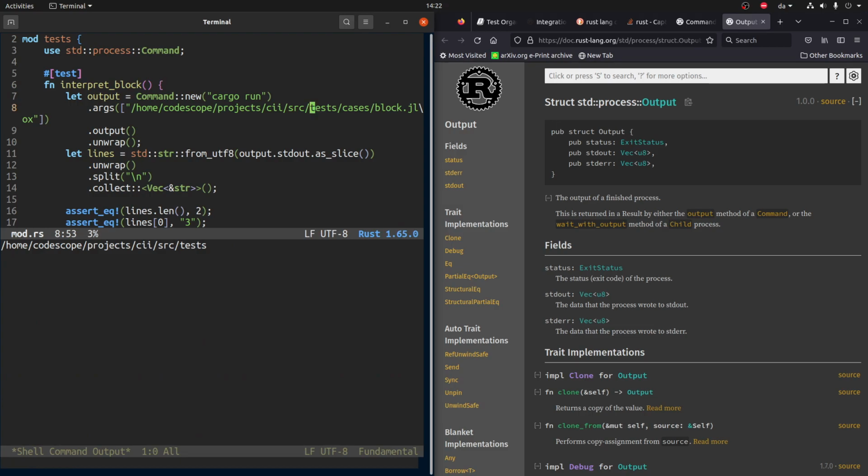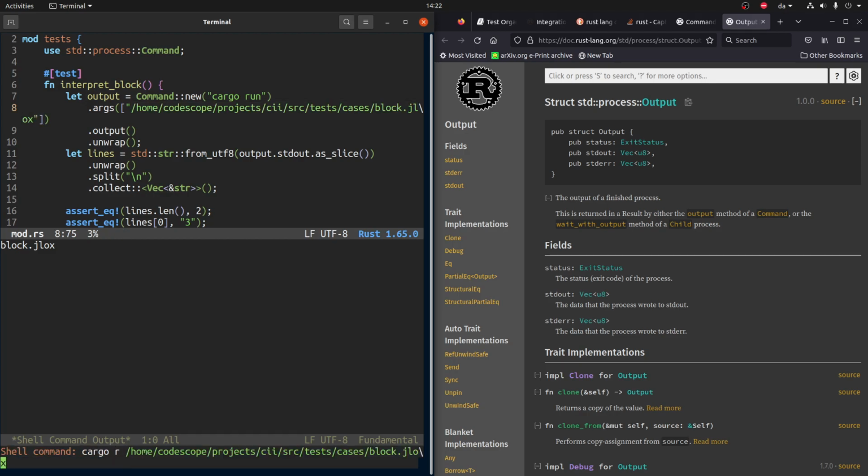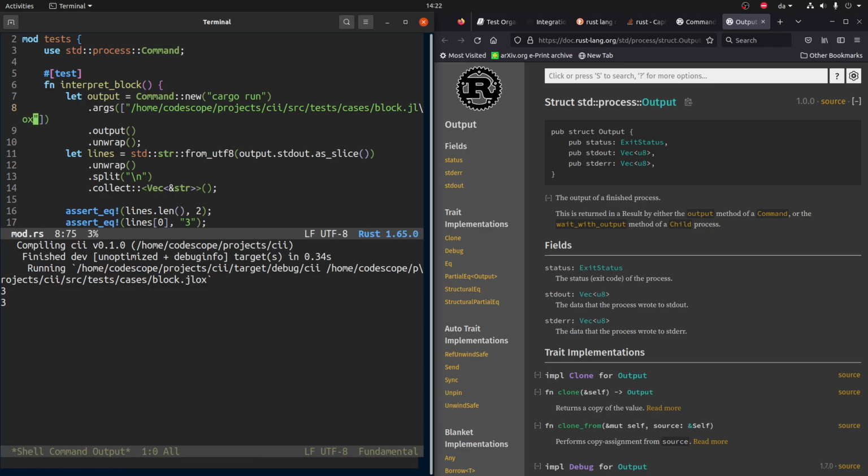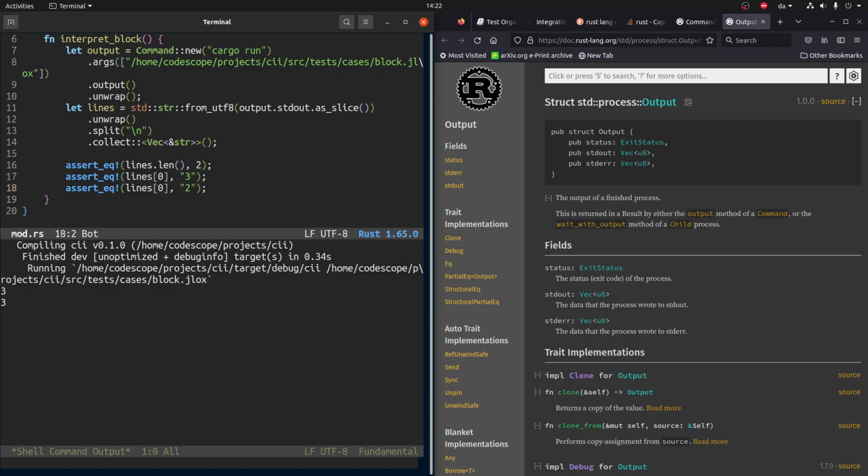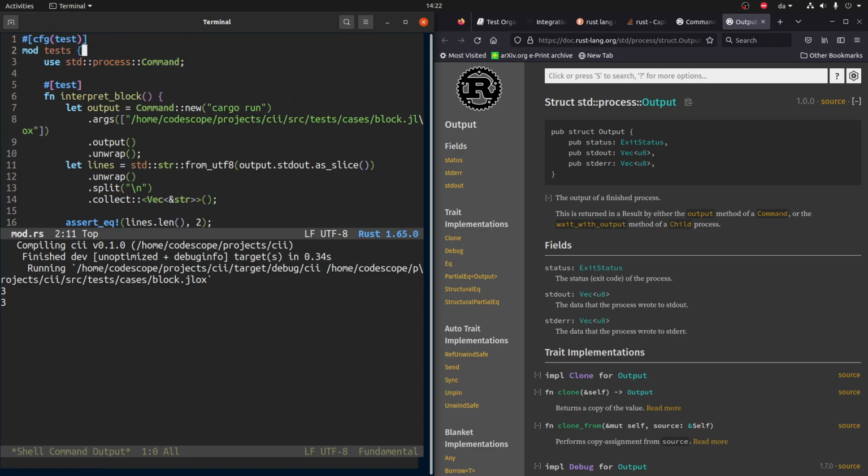Projects, CII, source tests, cases. We have cases. We have that file. And what happens if we actually run this ourselves? It does work.